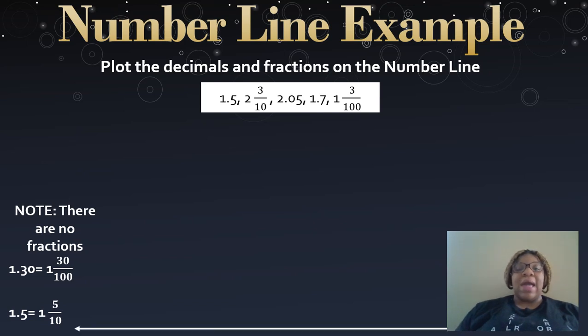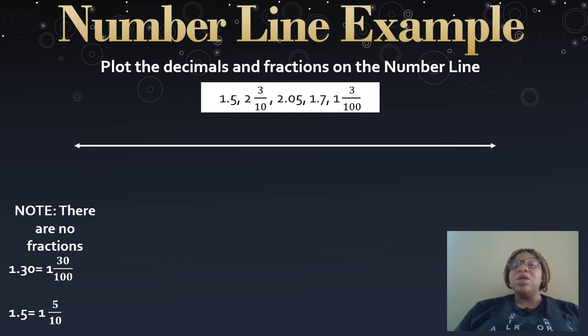So let's see what we have. Make your number line. So do this one with me. If you need to, take a moment, go get you a piece of paper, do this one with me. And you should always have paper when we're doing our videos. That way you can take notes to help you when you're doing your work. Create your number line. Now I'm looking to see what endpoints will I have. I have 1, I have 2, I have 2.5, I have 1.7, I have 1 and 3 hundredths.